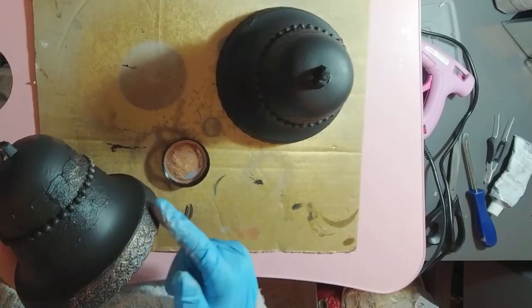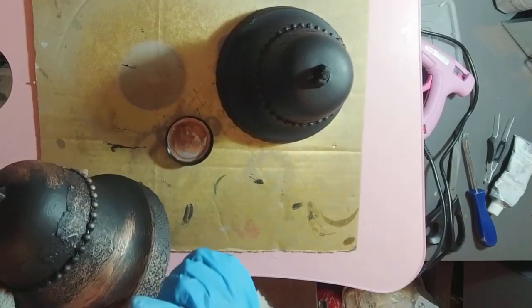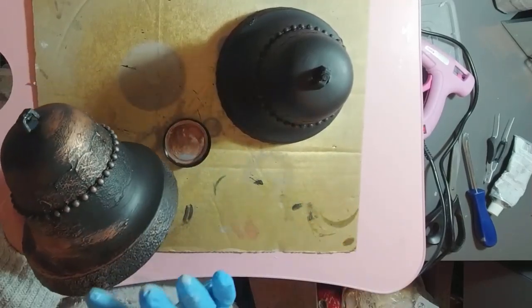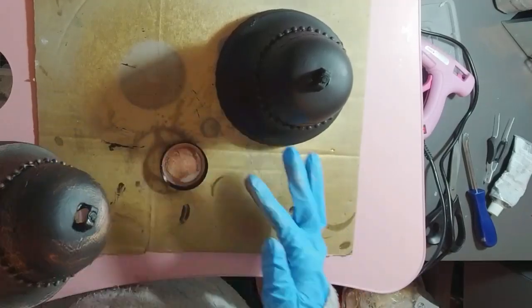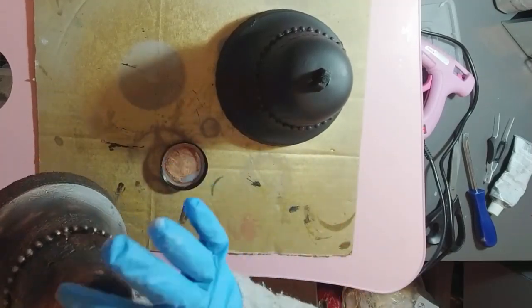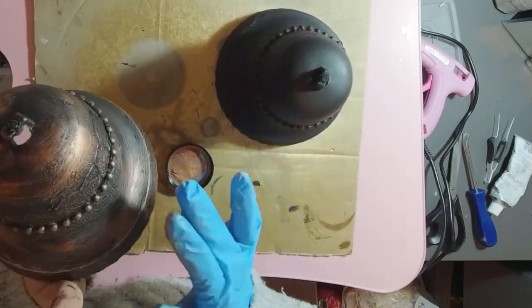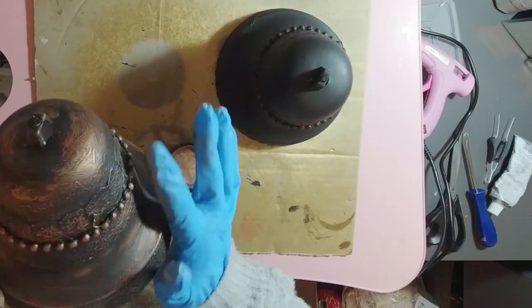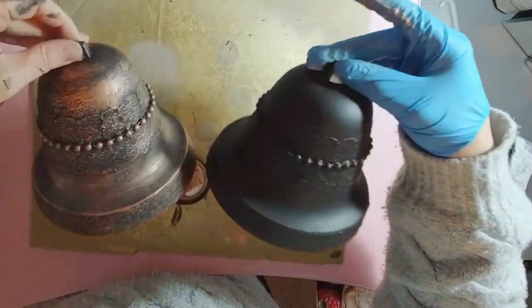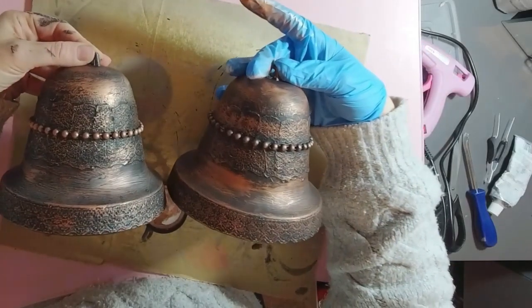Now for the real transformation. I used a very small amount of copper gilding wax, and using my finger I just gently highlighted the surface of the bell, and a little goes a long way with this, and it just totally transforms the look of these bells. I also used a tiny bit on the two little jingle bells, and at some point they lost the jingle. I don't know if I got paint inside or what, but they were no longer jingling.